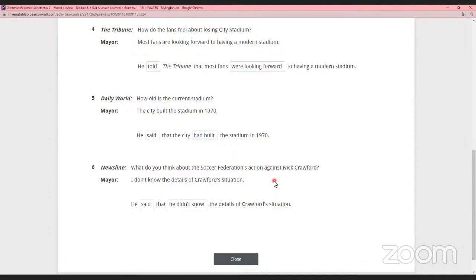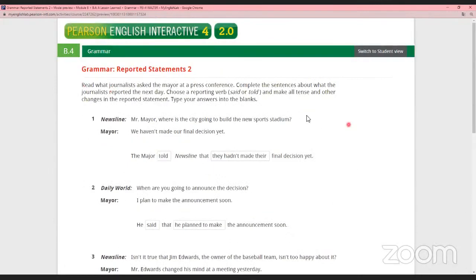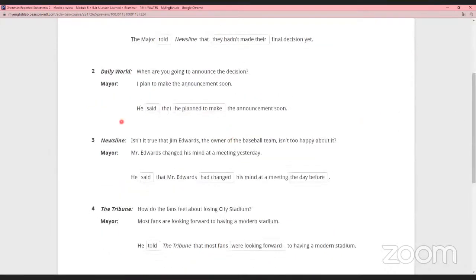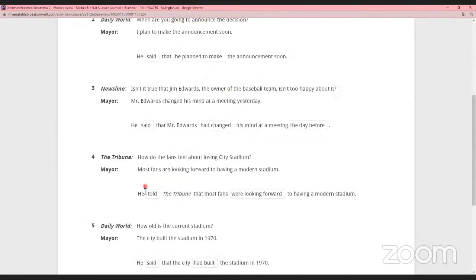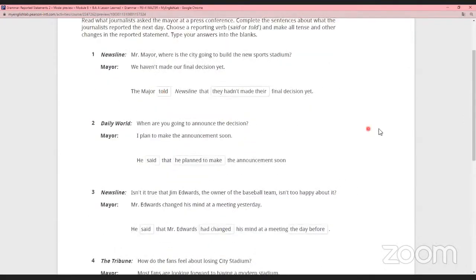Podríamos cambiar tal vez el tiempo verbal, pero por el tema de las instrucciones no tenemos otra opción. Es decir, solo tenemos una opción. Tal vez podríamos cambiar, pero por el tema de las instrucciones, porque las estamos siguiendo, solo tenemos said or told. Right? Okay. So for that reason, we're only saying it like that, and you're going to notice all the answers, all the reporting verbs, are in simple past.